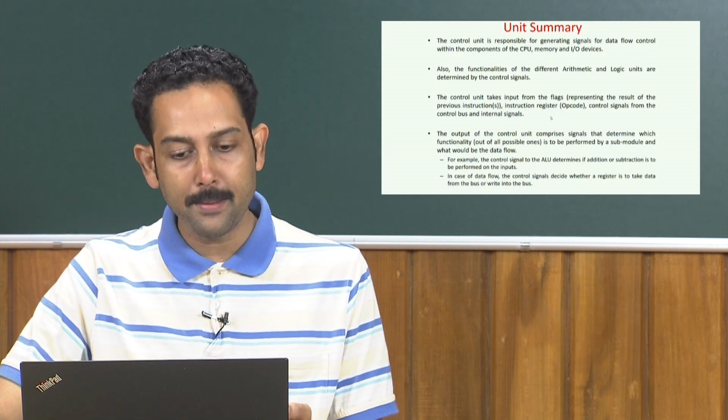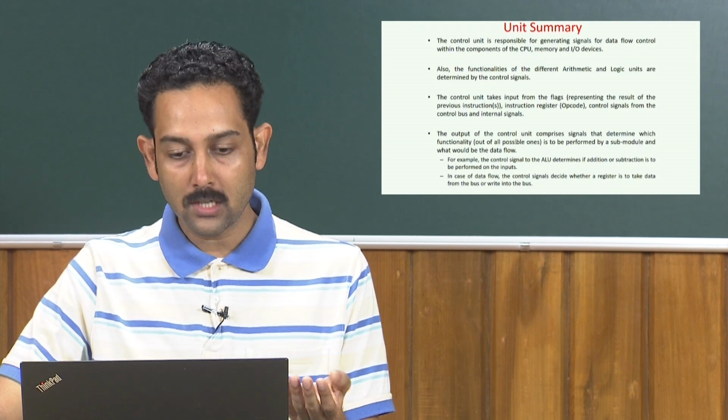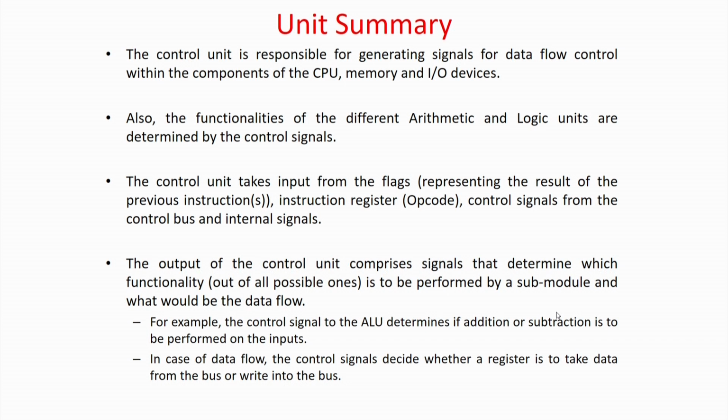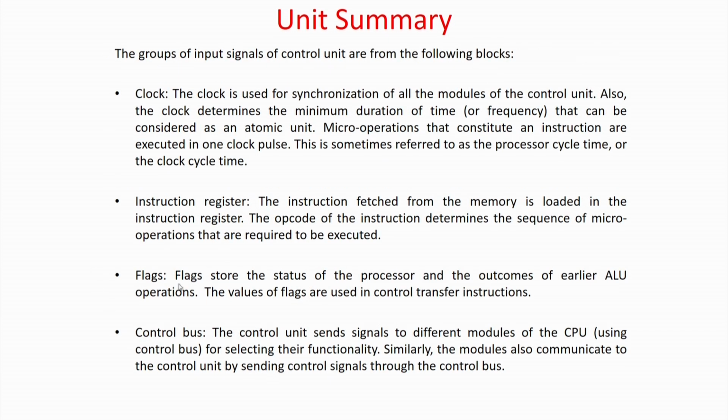As I told you, that was the inputs; we will also look at the outputs of the control unit, which generate signals that instruct where the data has to move from, whether from one register to another, or from memory to ALU or vice versa. We will see what the outputs of the control unit are and how they determine the functionality, like whether there should be an addition, or a data transfer between memory and register or from register to register, etc. So we will study the input output functionality and the signals involved in a control unit. That is one of the main parts we will study. Then we will see what the very important chunks of signals are for that.